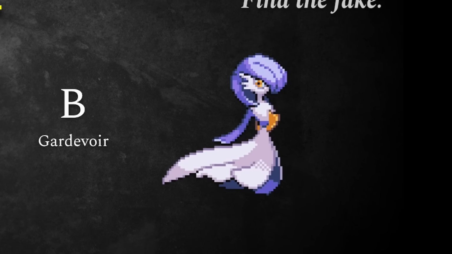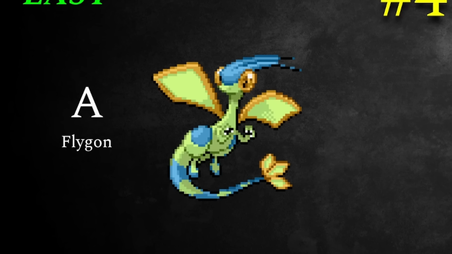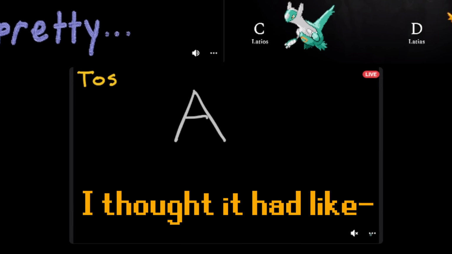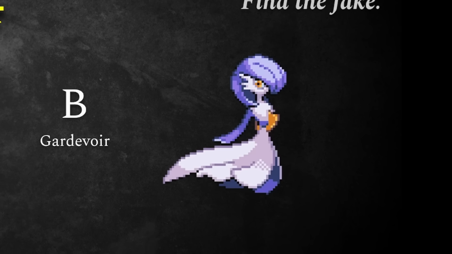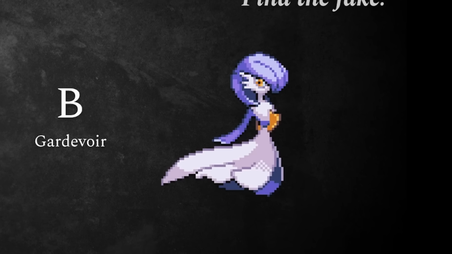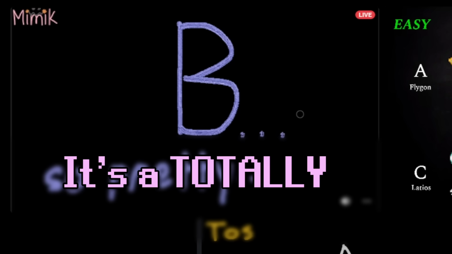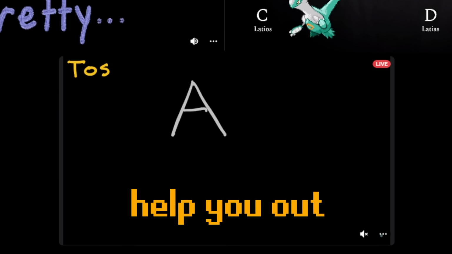Because Gardevoir is not purple. Flygon definitely does not have orange wings. What color wings does he have? Because that's what the shiny looks like nowadays. I thought it had pastel wings, like a whitish, pinkish gray. I think Gardevoir is way too similar for that to be a fake shiny. That's normal, in my opinion, I could be wrong. It's a totally different color though. This is an easy question. I don't know how to help you out, bro.